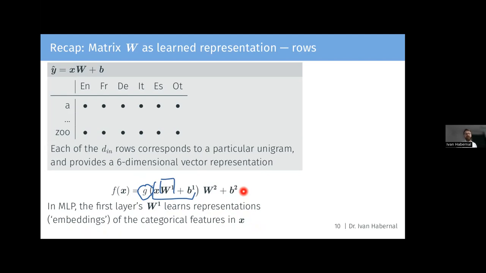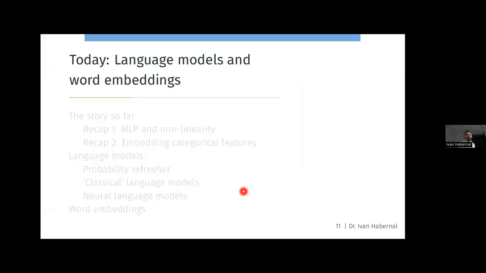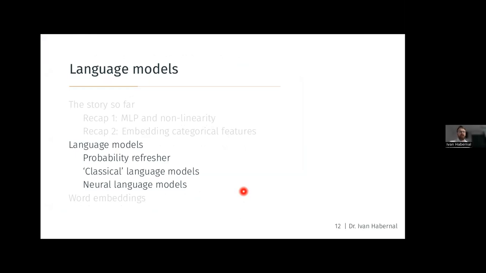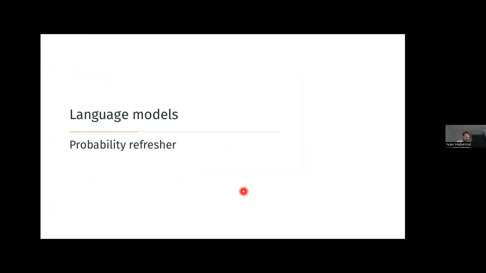So today we're moving into... any question on this part? All right. So we're moving to language models and also word embeddings a little bit, and we start with the language models. And for language models, you unfortunately or fortunately need a little bit of probability theory. And I guess it's never too late to refresh a little bit of probability theory. So let's jump onto that and have it done.